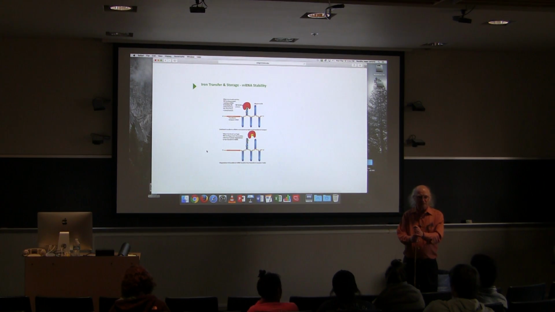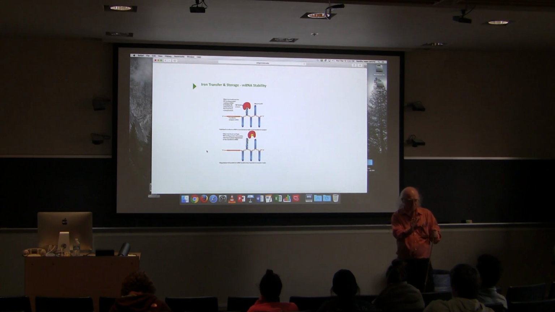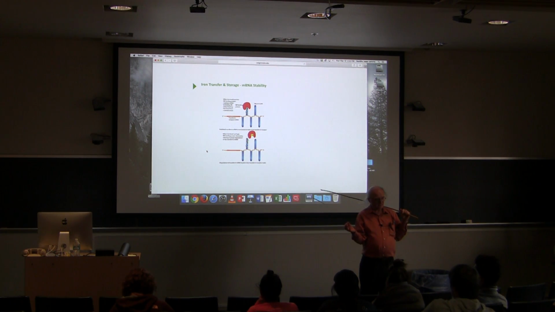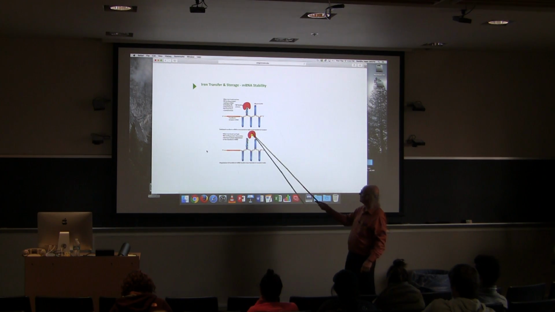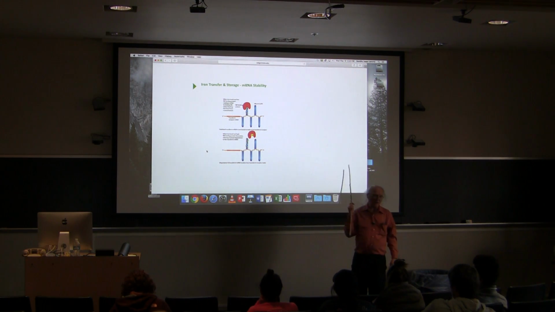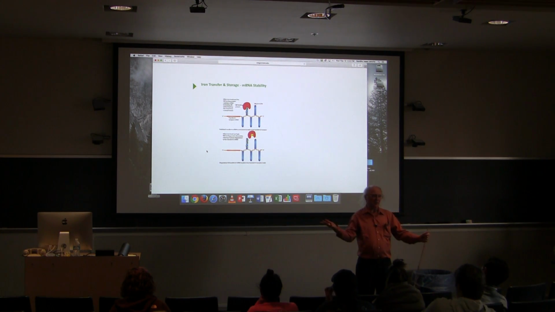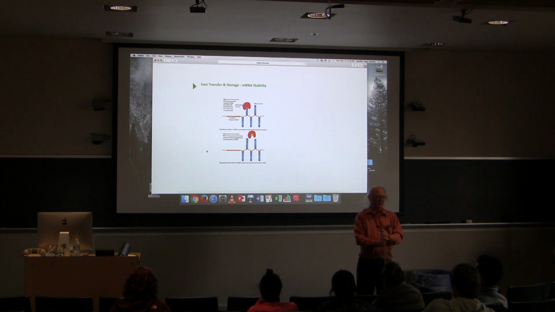You look puzzled. So they're both just called iron response elements. Well, they both do the same thing, and it's very simple. They both bind to an iron response element binding protein. The effect is different. In the first case, the effect is to prevent or allow translation. Here, the effect is to prevent or allow messenger RNA degradation. So the effects are different, even though the function is simply binding an iron response element binding protein or not binding an iron response element binding protein. It's a mouthful. Make sense?